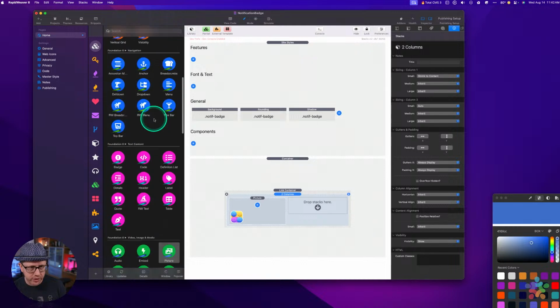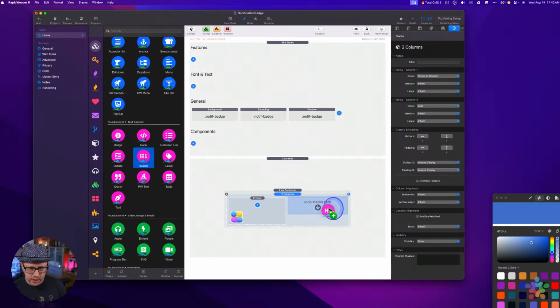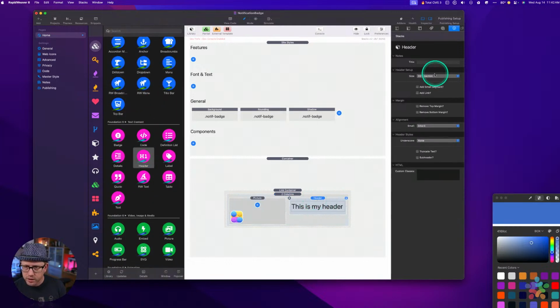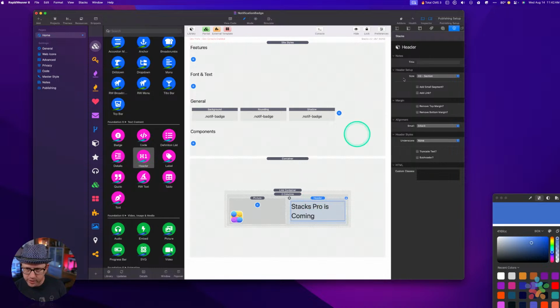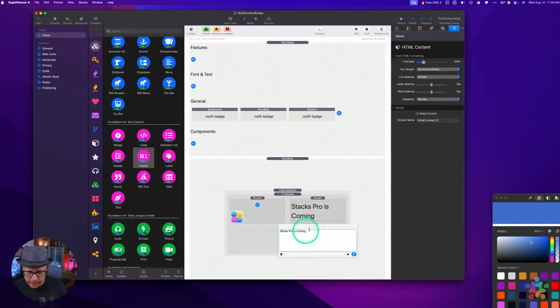And then over here, we're going to do a header. Let's do, sure, H2. Okay, Stacks Pro is coming. And then below that, we're going to do a subheader.